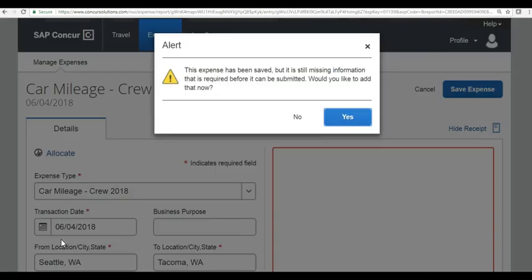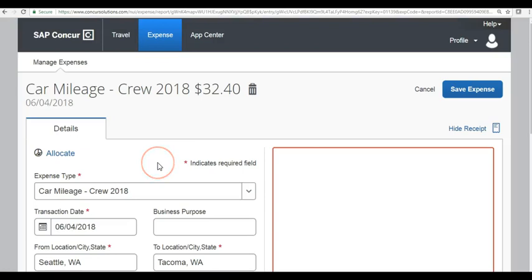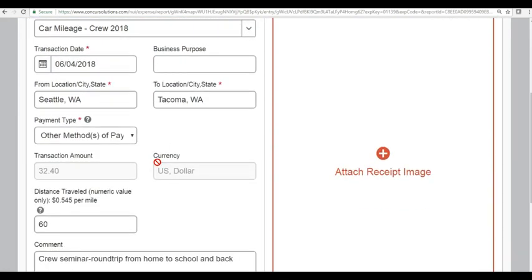Now it gives you this alert saying that there's still missing information that's required. You just select Yes. The reason it does that was because when we hit Save initially, the transaction amount wasn't in there. It had to calculate it for the system to think, oh, this expense has everything filled out it needs to.